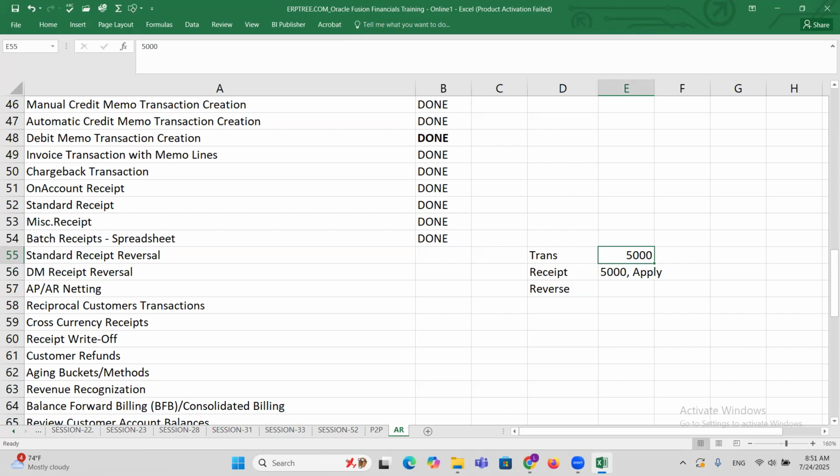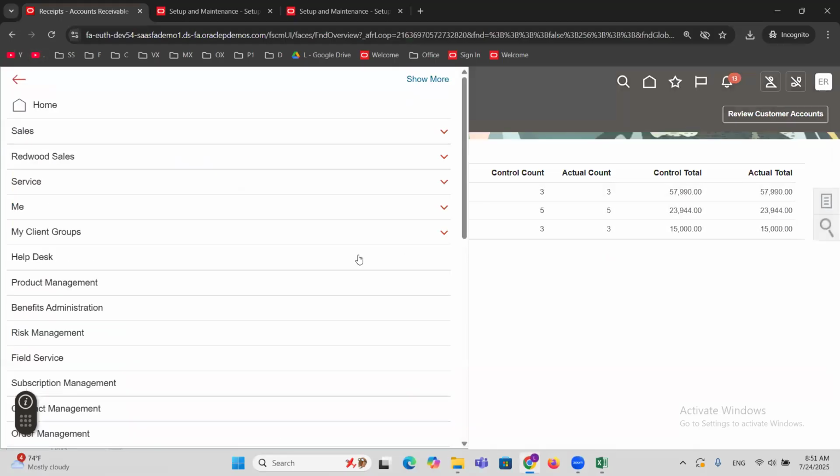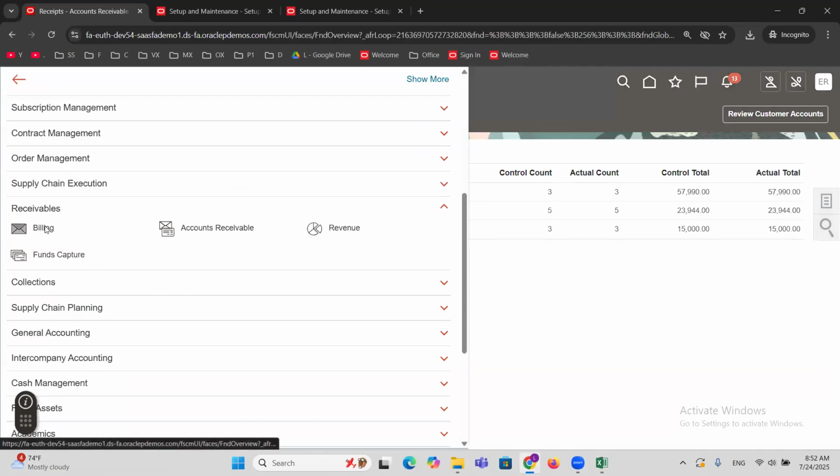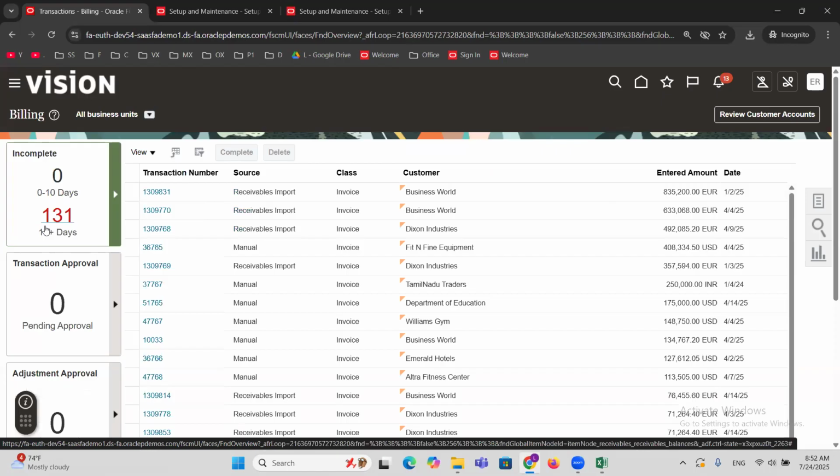Let's see this. Create a transaction with $5,000. You can use existing transactions, no issues, or an existing receipt application also you can use to reverse it.